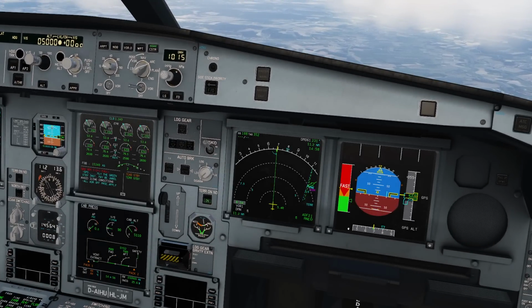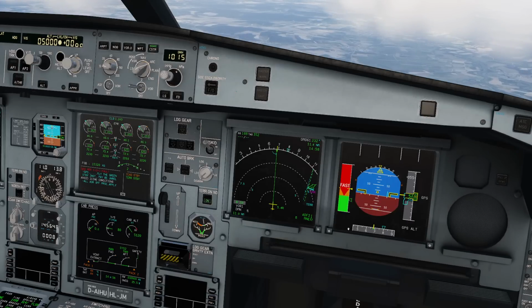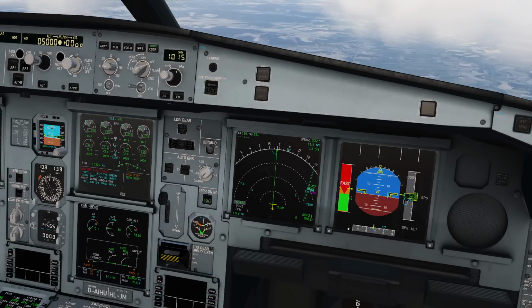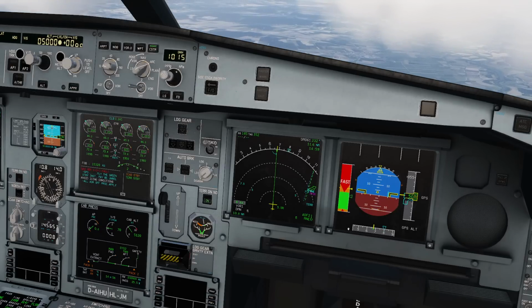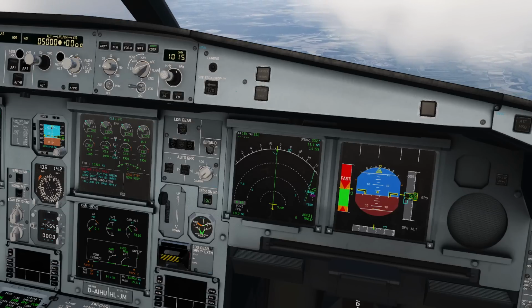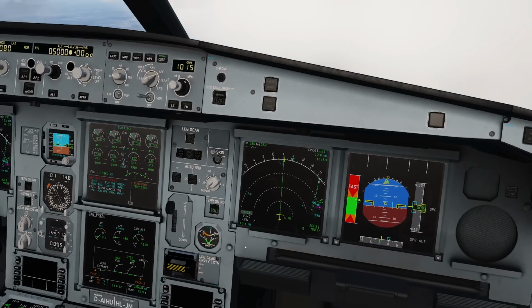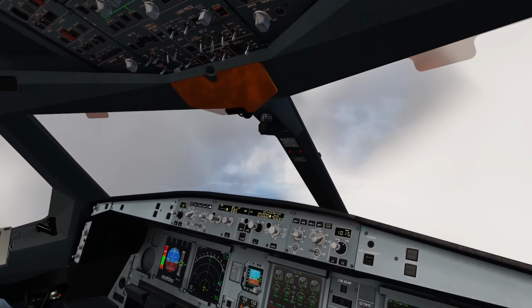Now we've got a table down there which basically shows us the cabin altitude targets for different altitudes, and we are below level 100, so cabin altitude target is 0. However, let's make our lives a little bit simpler, because it is quite a bit of work to manage the cabin altitude manually. So what we'll do is this. We're at 5,000 feet, and coincidentally, the cabin altitude happens to be there as well. So we are just going to open the outflow valve fully. And that means our cabin altitude will be under control at all times, because it will simply equal the airplane.